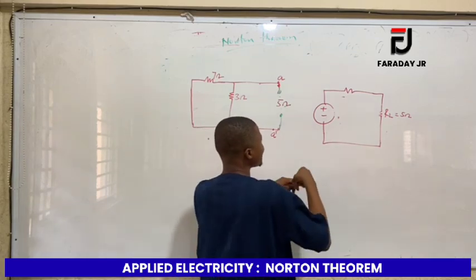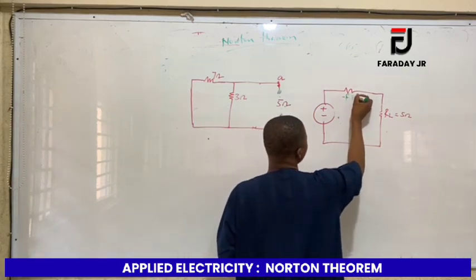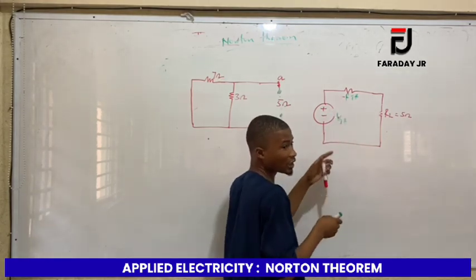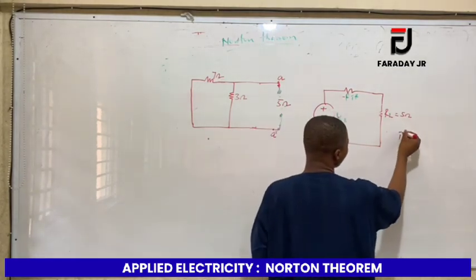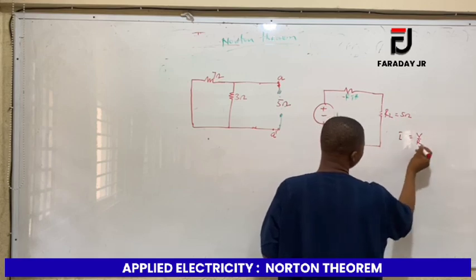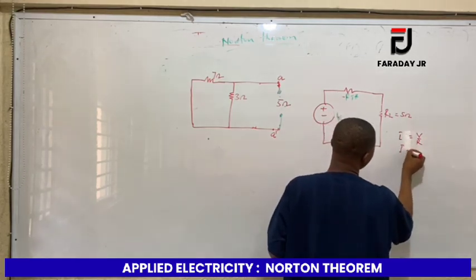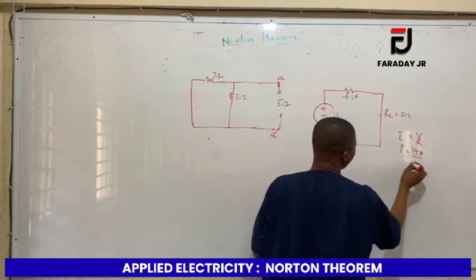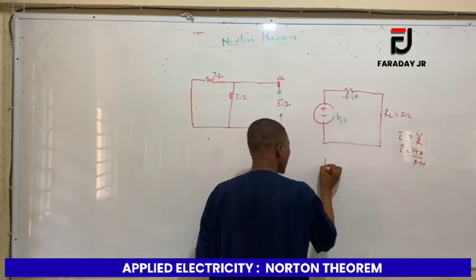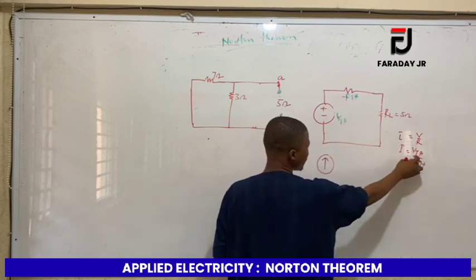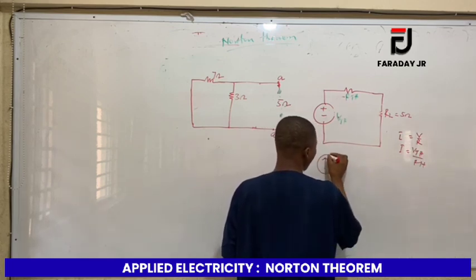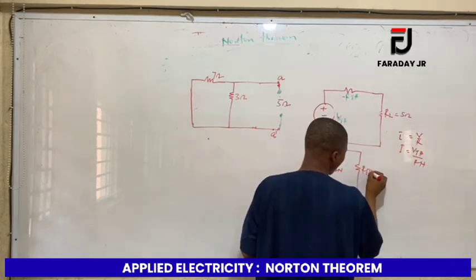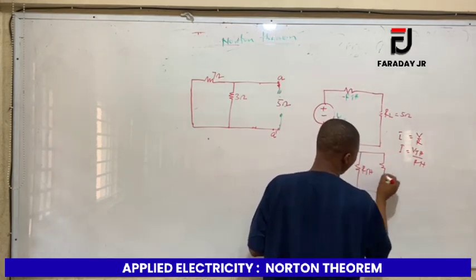Anytime we have a resistance in series, like this, this is the Thevenin resistance in series with a voltage source, we can transform this into a current source. So we know that the current is equal to the voltage over resistance. So the current is equal to Thevenin's voltage divided by Thevenin's resistance. After we have gotten that, this particular current, which is the Norton current, can be in parallel with the Thevenin's resistance, the same resistance now. And then finally we have our load resistance here.